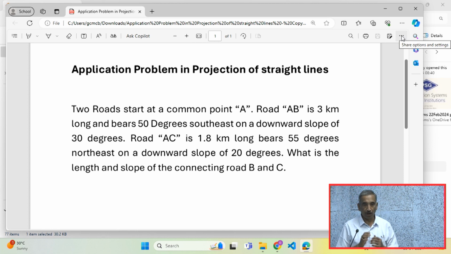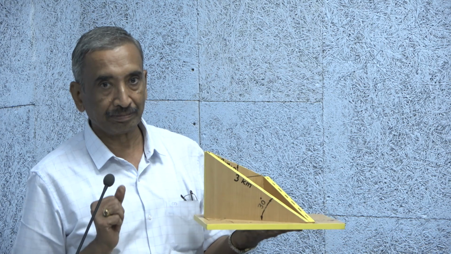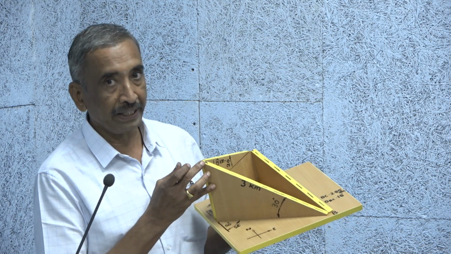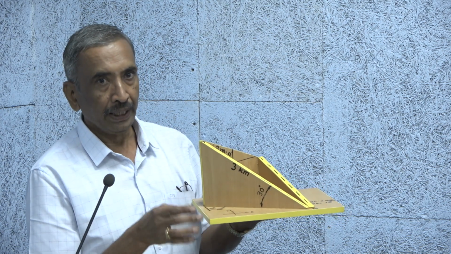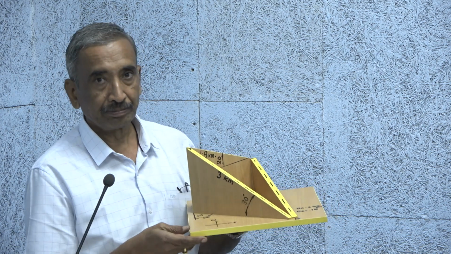We'll be solving the problem using the concepts we studied in engineering graphics. I am very happy to show you a model. This model itself will define the problem completely. Here I have the point A, this is the point B, this is the road AB.